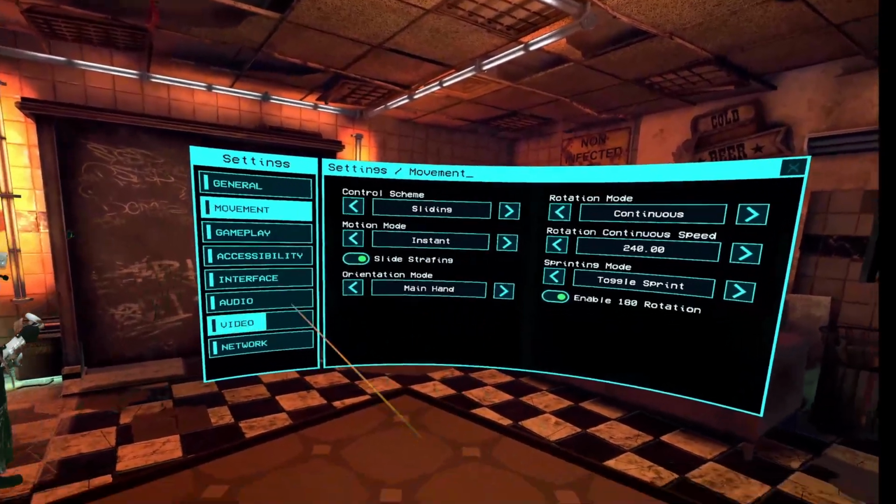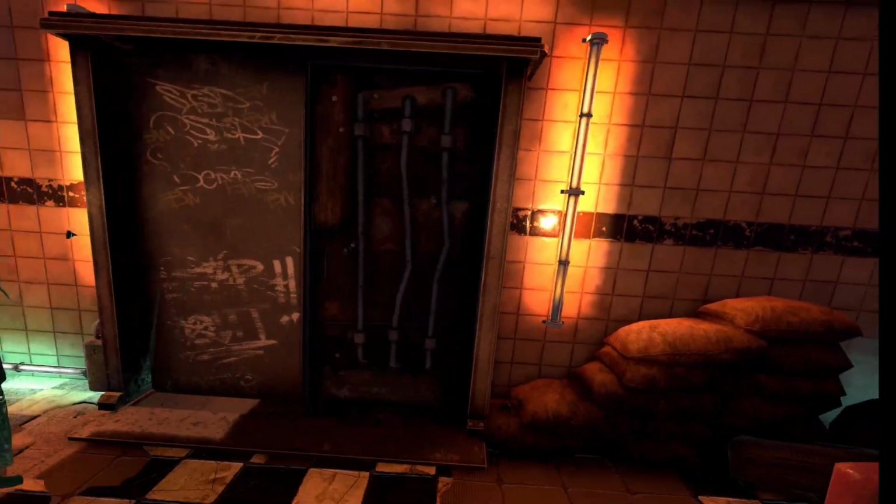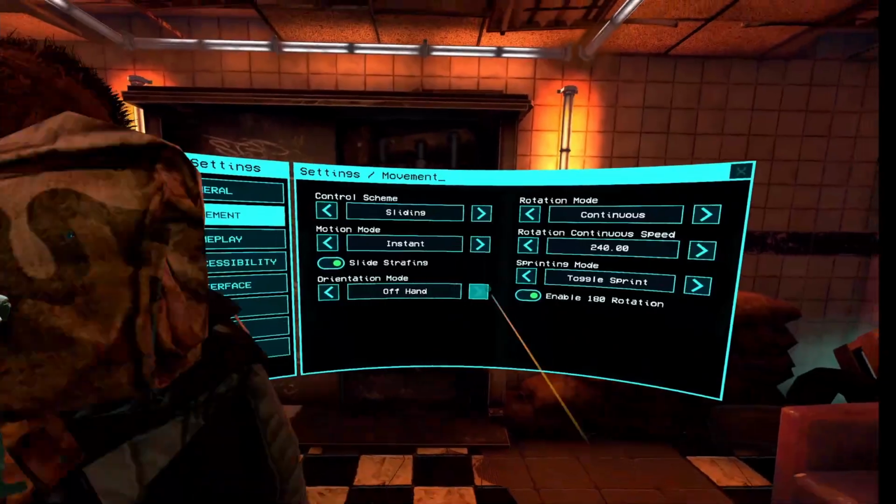Alright. Okay, so the next thing I'd say that you need to worry about is the orientation mode as head. You can do it as your main hand, so as you're moving around, it will move you in that direction. But to be honest with you, I think it's better to have it as head.